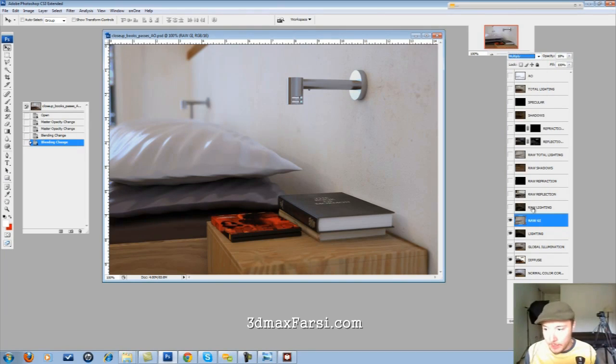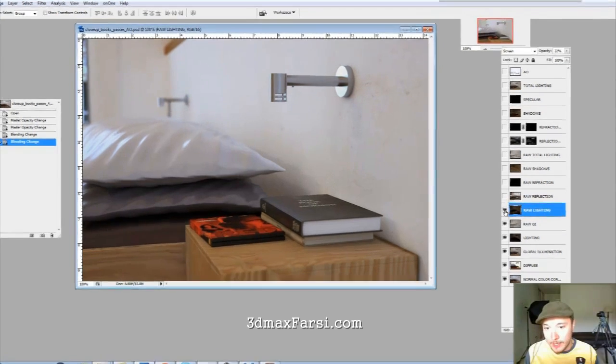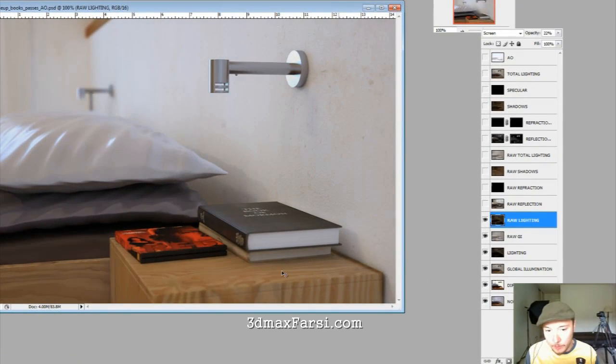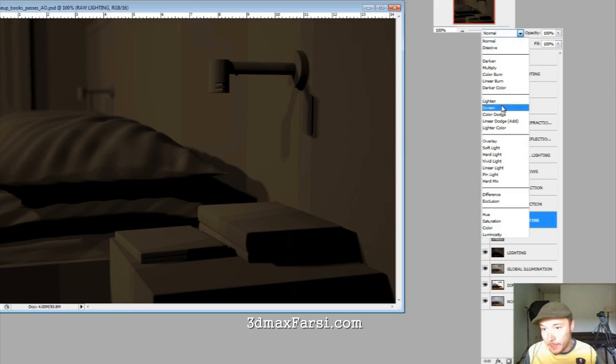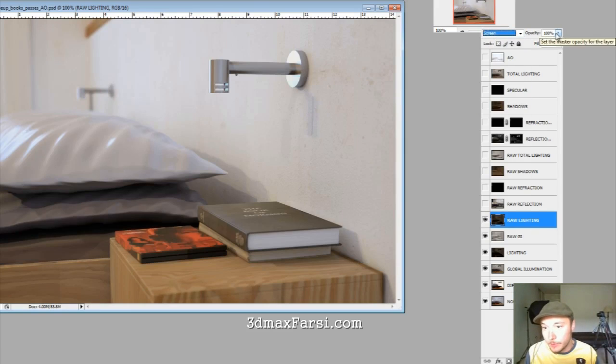Okay. The next pass that I added was raw lighting. As you see here, I get more lighting to my image. Also with opacity, and if I go to the normal, we can see that I still have whites here, but I have more blacks than whites. So for that matter, I used it on the multiply mode, and as you see here, I get really nice sharp shadows. I didn't want to do it, so I reduced it to about 24%.